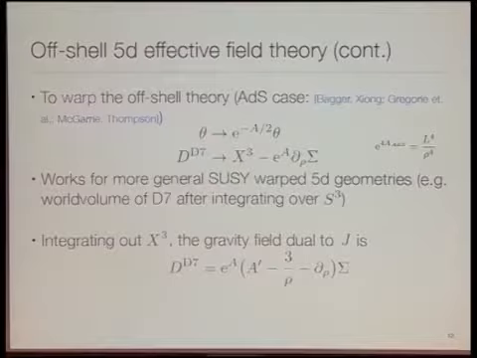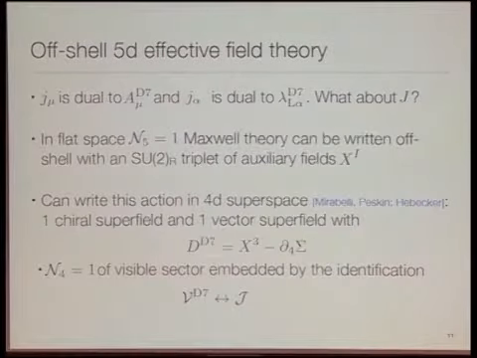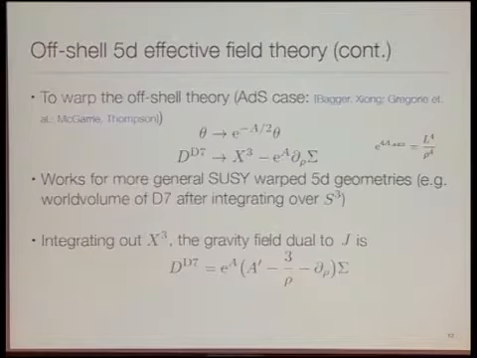So that was in the flat space case. So when I want to go into warped space, what I can do is basically warp the fermionic coordinates of superspace. Here the warp factor is defined in this way for AdS. D7, or the auxiliary field, is similarly modified. So it was this before, and now some warp factor appears here. Rho is some radial coordinate.